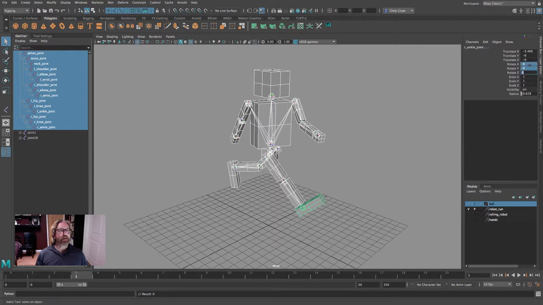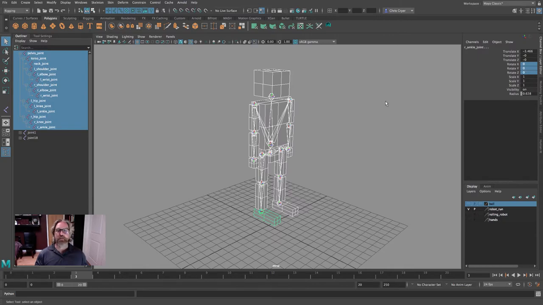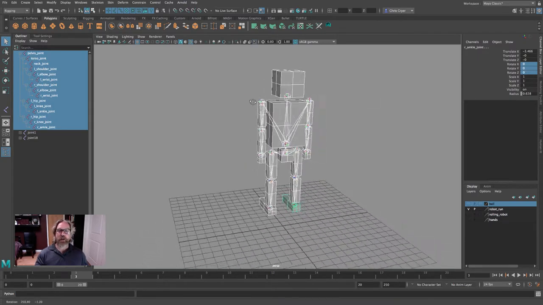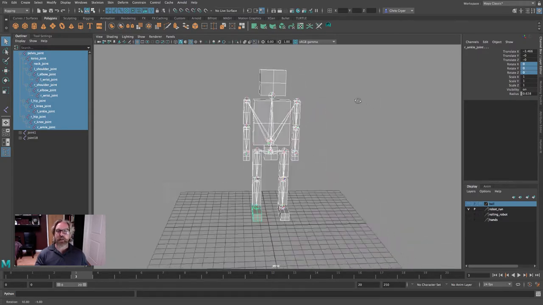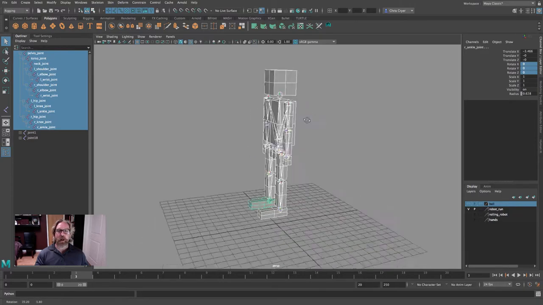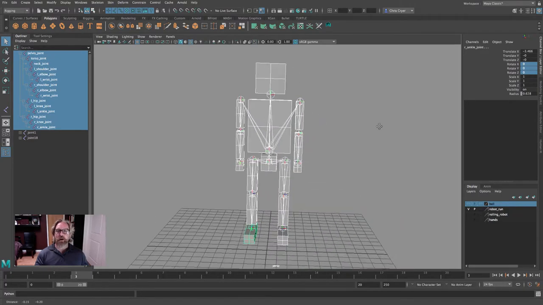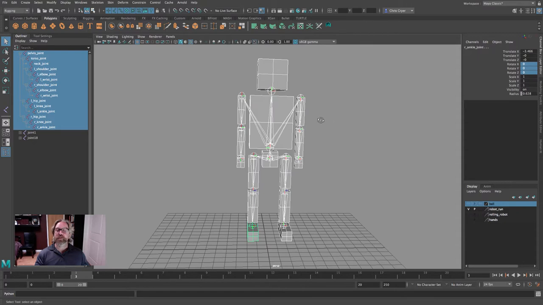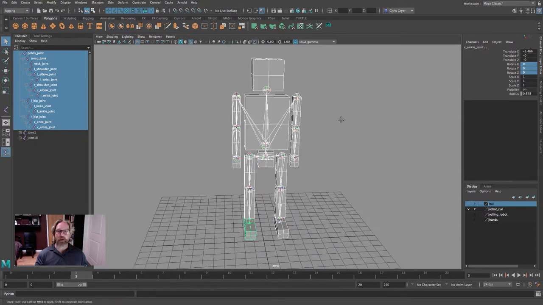And in this case, I could come and just type zero, right? I've clicked in the fields. We can see here the dot, dot, dot means there are multiple selections. And we'll just type in zero, and all those joints are zeroed out to their original position. And our block meshes are positioned for our new rig.